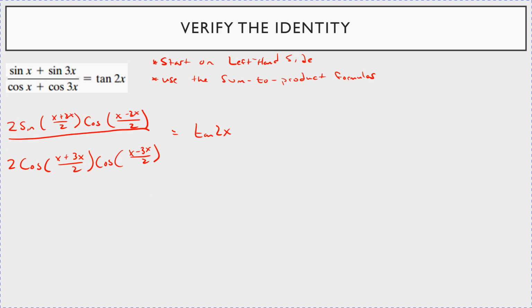All right, well, look what cancels out. The 2's cancel out right off the bat. Boom, boom, those are gone. X plus 3x is 4x divided by 2, so this becomes sine of 2x. And this is cosine of minus 2x. Look, cosine is an even function, so this is the same thing as cosine of 2x, but I'll just leave that there for now. Divided by here, you get cosine of 4x divided by 2, so cosine of 2x, and then cosine of, oh, look here, cosine of minus 2x.